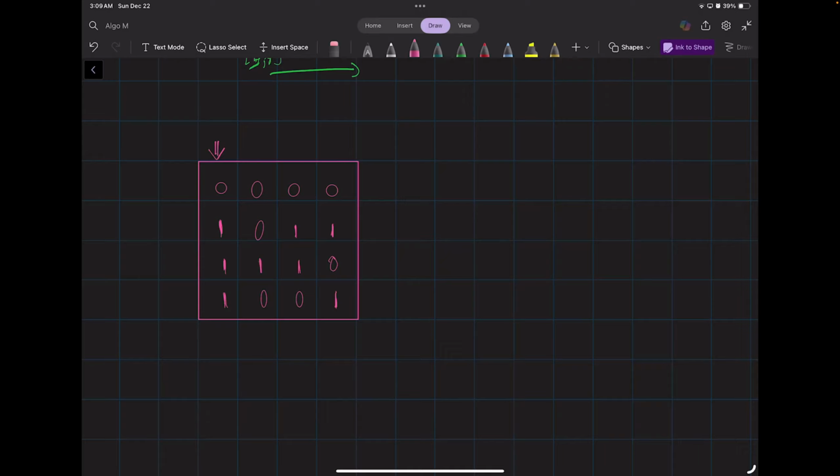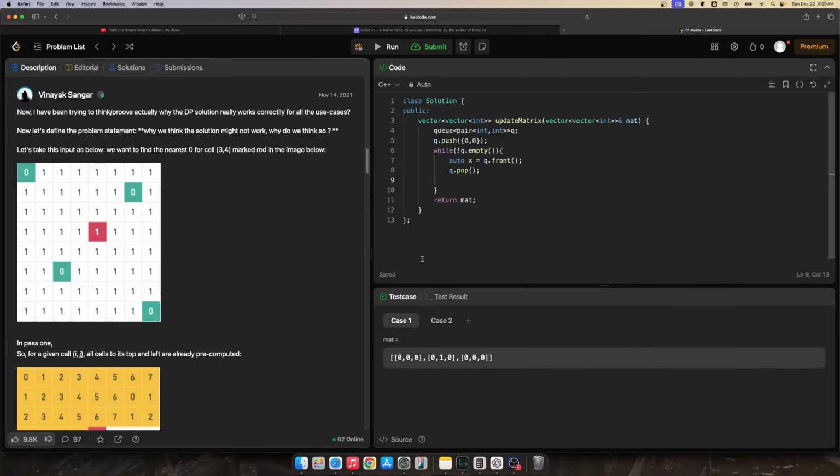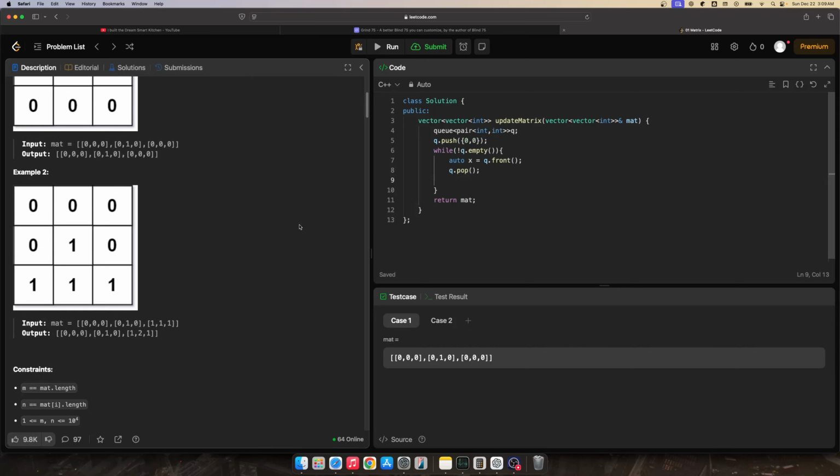Let me check out one thing. Wait. Sorry. Let me check out this. So we have to give an example quickly. So we have the answer. We are not going to update the 0, right? So they have not updated the 0 in the output. So 0th row will not be touched. Alright.